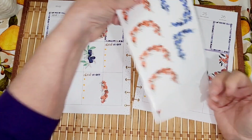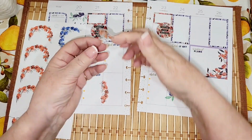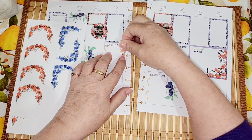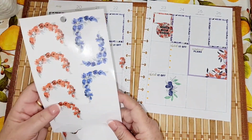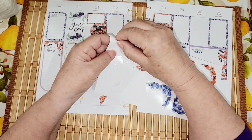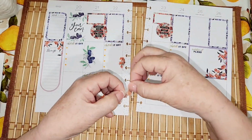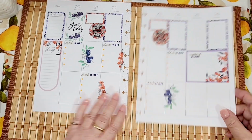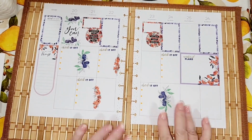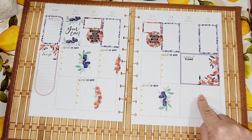There. So I have this one, which I'm going to put here. No, here. Like that. And this teeny tiny a little bit, the bitty. Got to use it all. Can I put it onto here and just bring that up like that so that it looks a little different, but it's still an orange flower. So now this is starting to make more sense to me. Now I have this spot, and down here that I need to do something with.